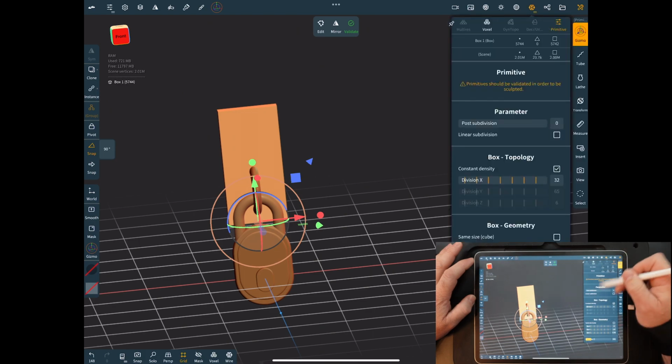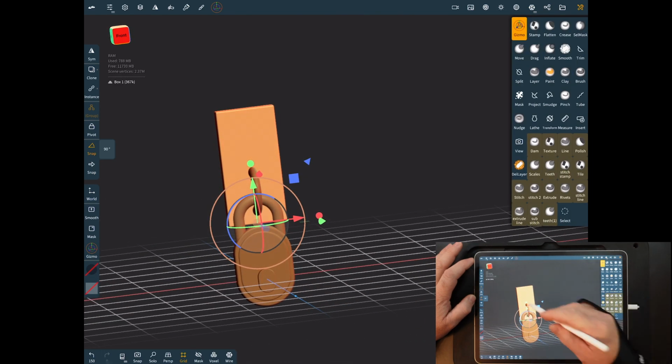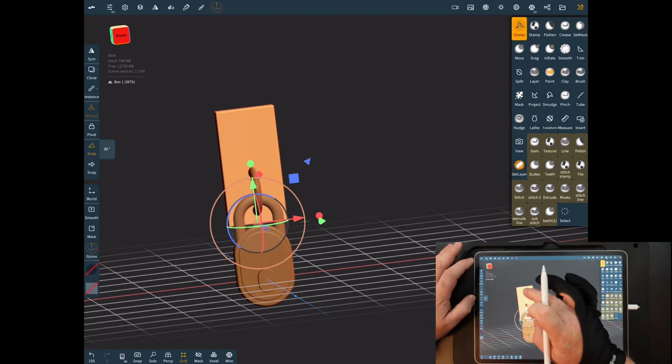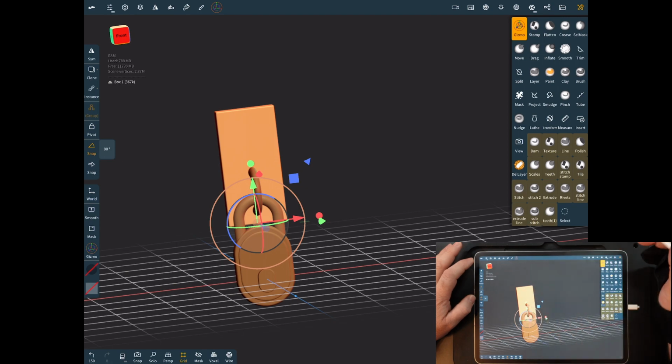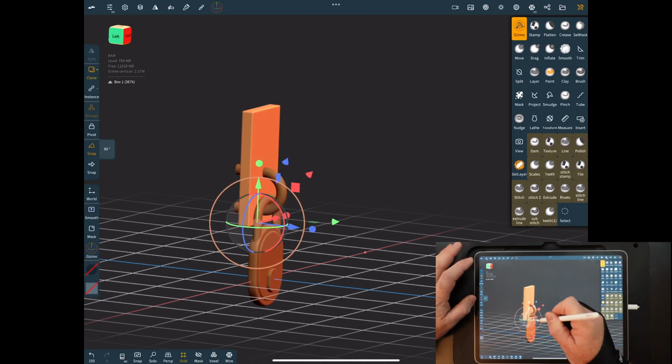And we're gonna increase subdivision on that just to round it off. It's just nice using this option to round things, makes it easier. And I'm gonna use another box. Yeah, we'll just use another box and just cut the slot out for that, just so it's quick and easy.